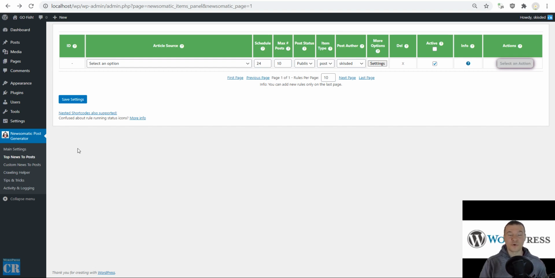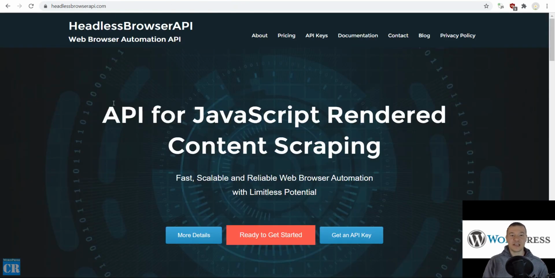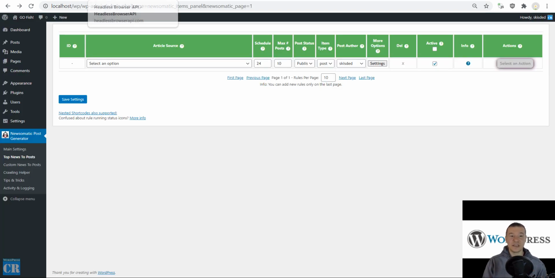And the best part of it is that it includes support also for HeadlessBrowserAPI, which is a new website and a new API service that I launched recently, and which will allow you to get the same JavaScript generated content and the same results as you would have if you had the PhantomJS or Tor headless browsers installed on your server. But this API will get rid of the installation, setup and configuration part of your servers, and it will only need an API key, and it will get the JavaScript rendered content using its service.